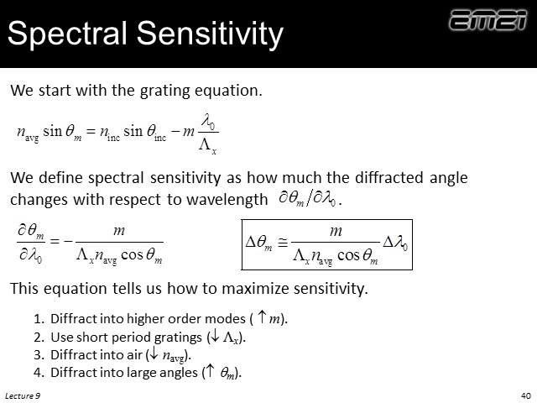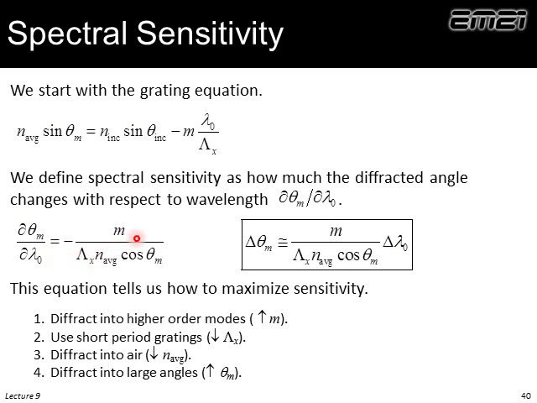Let's define something that we will call the spectral sensitivity. For two different wavelengths that we want to resolve, we'd like to send those in as different angles as possible. So we can define sensitivity as the change in the angle relative to the change in the input wavelength, and define that as the spectral sensitivity of the grating spectrometer. So we start off with the grating equation. And based on this definition, we differentiate the grating equation, and we come up with our final equation for the sensitivity, or how much it will disperse the different wavelengths.